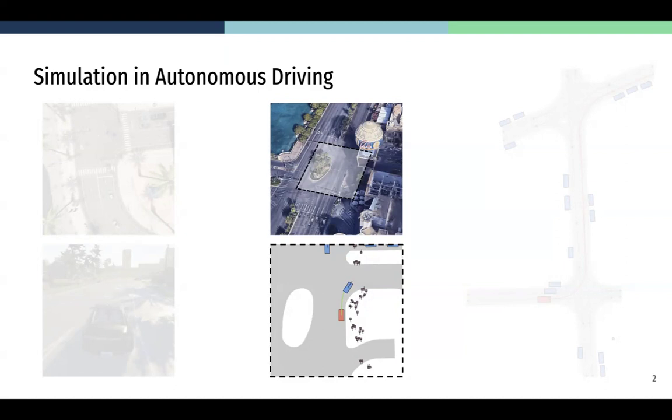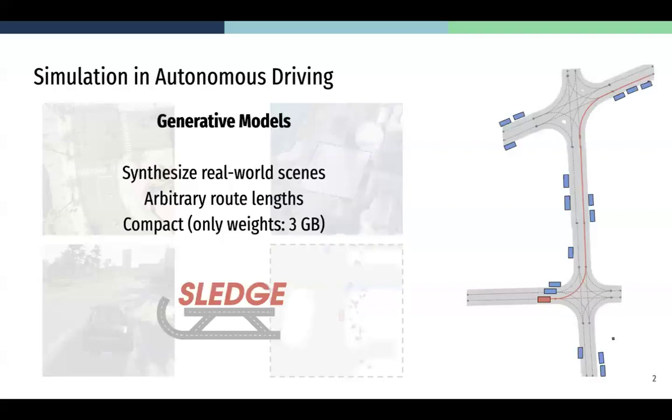Unfortunately, the routes you can simulate in this sort of simulator are very restricted, both in length and duration, and the type of turns you can take, since you need to closely follow what happened in the original recording to have reasonable traffic behaviors. What we present here is a generative model-based simulator where this model generates scenes that match the distribution of the real world, but you can also simulate for arbitrary route lengths, since you can generate realistic traffic along different portions of the route, even if this is not exactly observed in a training log.